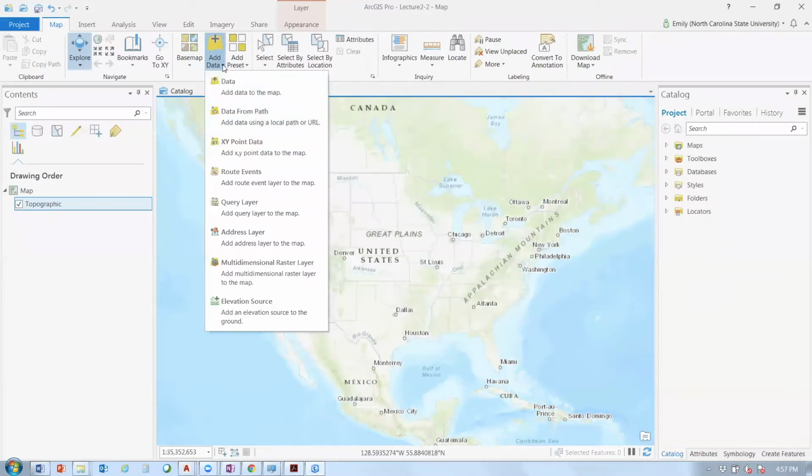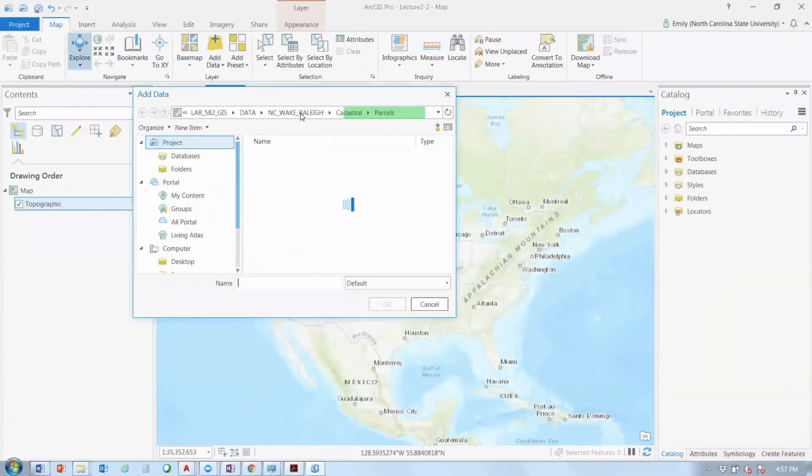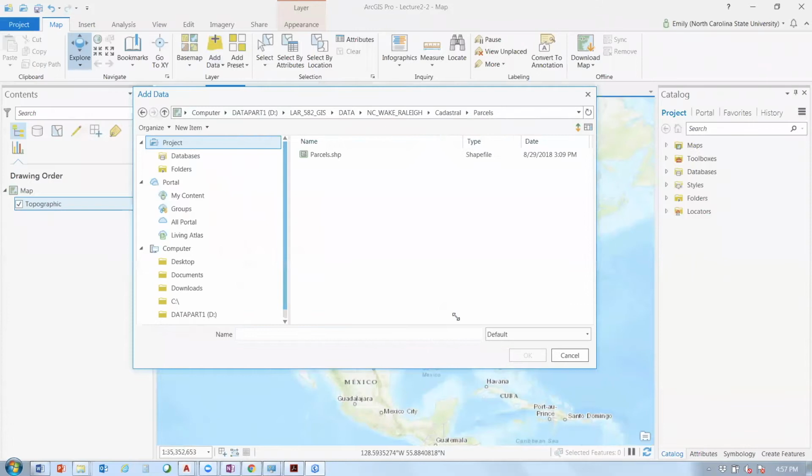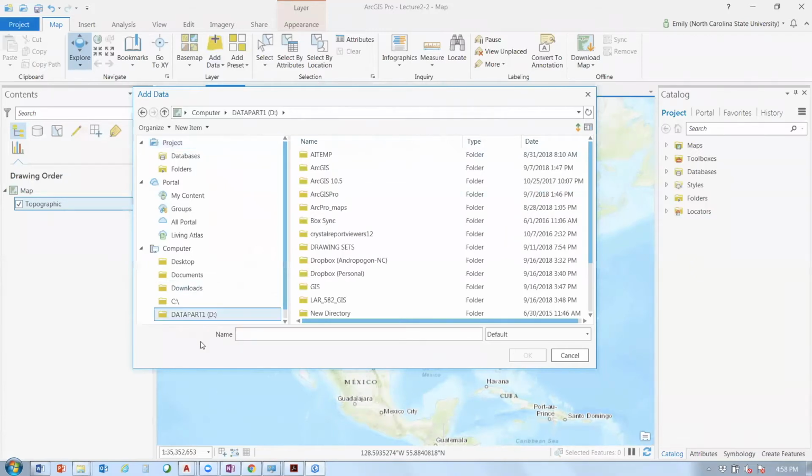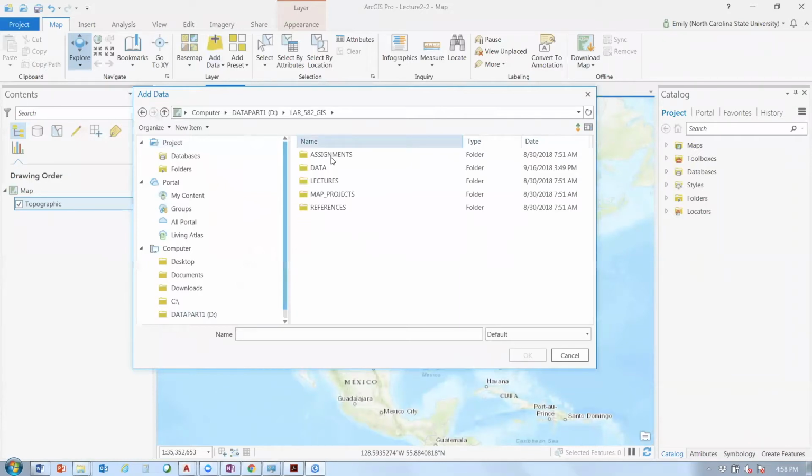Let's go ahead and just add data to the map, the first one. And hopefully, if you did the last step correctly, it will take you to your North Carolina, Wake County folder. Mine actually defaulted to the last folder that I went in. So if not, you can go the long way to get your data: external hard drive, class folder, data, Wake County.